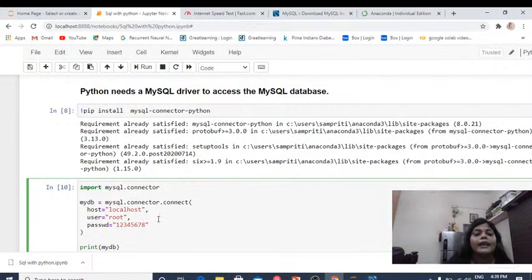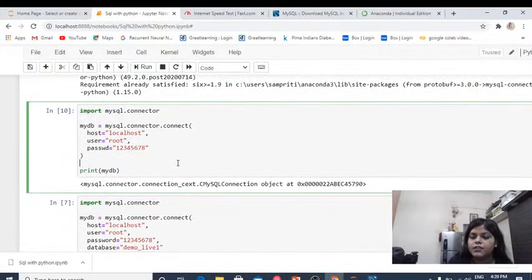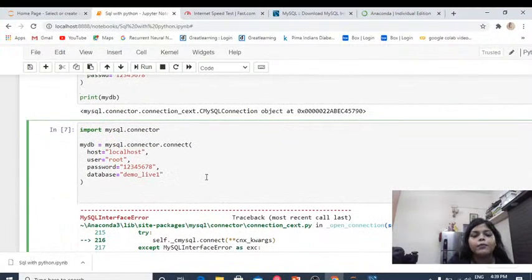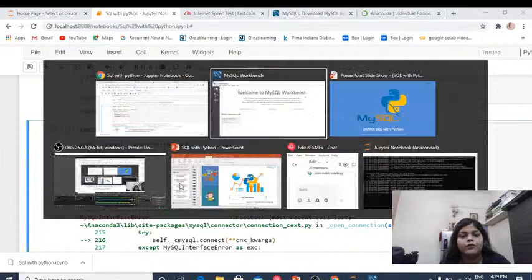Okay, right. So I have shown you how to connect MySQL with Python. Now I am going to call the database. Why was I getting the error? Because I did not create any database called demo live 1.